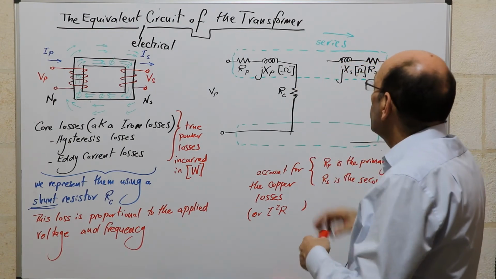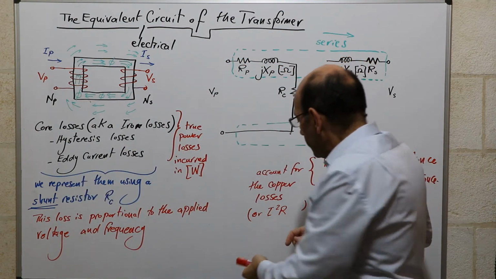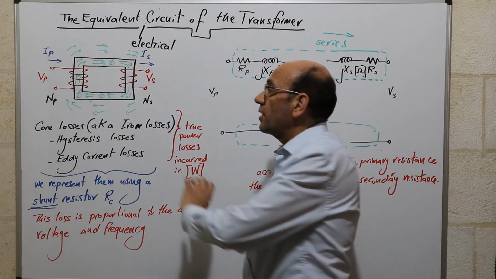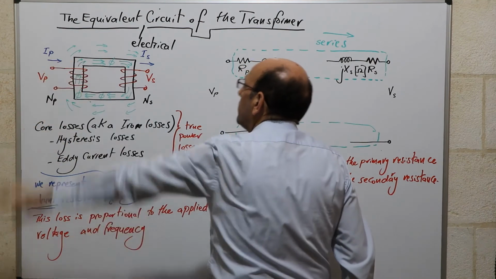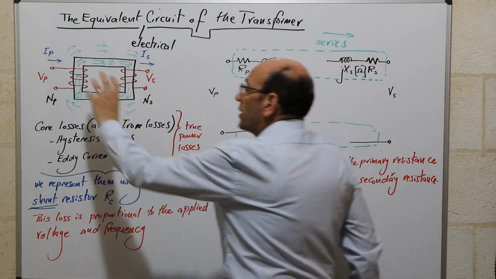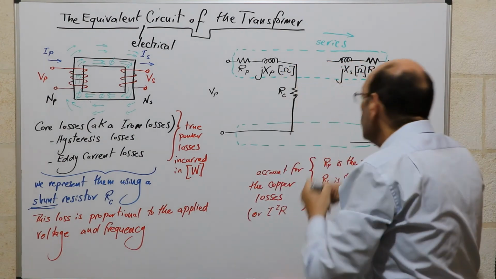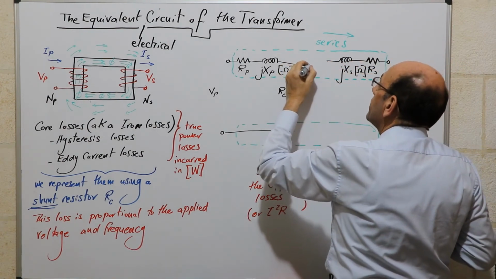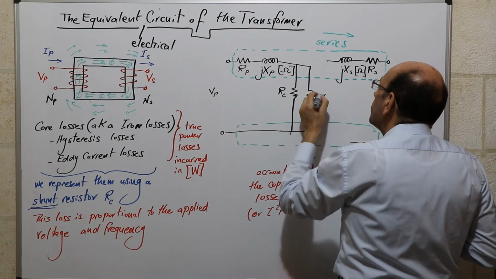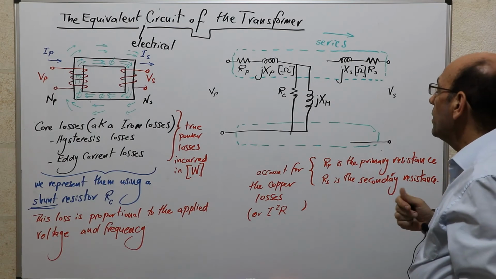Now the other component that we need to place here is actually we need to represent the magnetizing current. And the magnetizing current, what people have found during the tests, is that the magnetizing current is a current that is 90 degrees lagging the applied voltage. And if we think, the only component that could actually cause a current to be lagging the voltage by 90 degrees is an inductor as well. So we use an inductor to represent the magnetizing current. And we refer to this as X subscript M, which stands for magnetizing.